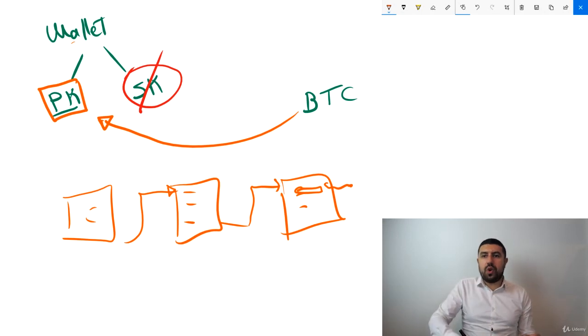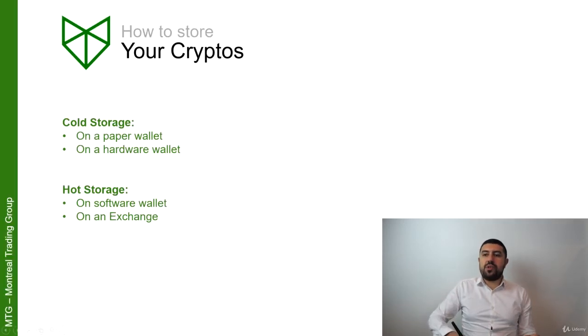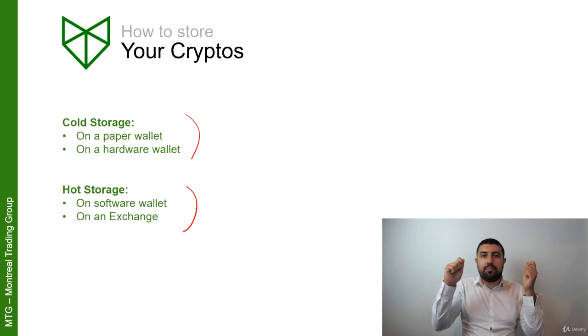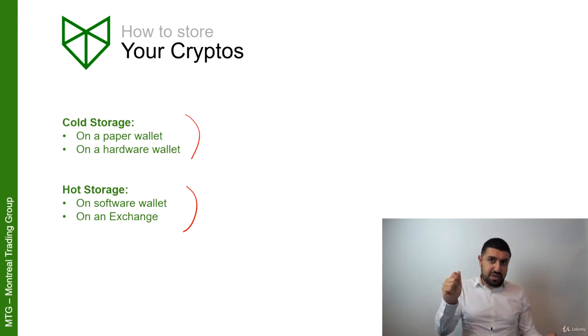So now your wallet, which is your keys, how do you create it and how do you keep it, right? To make sure that nobody can get access to your secret key and go spend your money, right? There's a bunch of ways. We separate that in two. We have cold storage and hot storage. Cold storage is basically if you have a paper wallet. A paper wallet is basically if you print off your public key and private key. Public key, you can put it anywhere, you don't care, because with the public key, people can send you money. They can't spend your money. But the private or secret key, you gotta hide it.